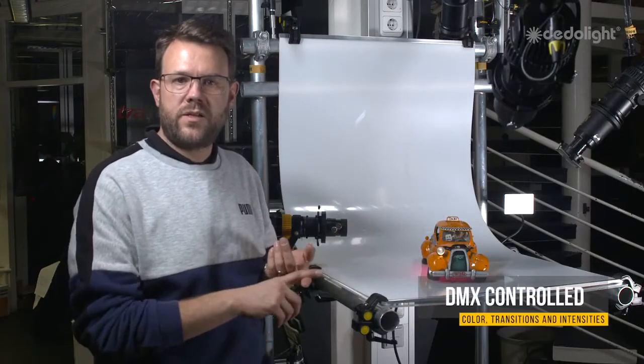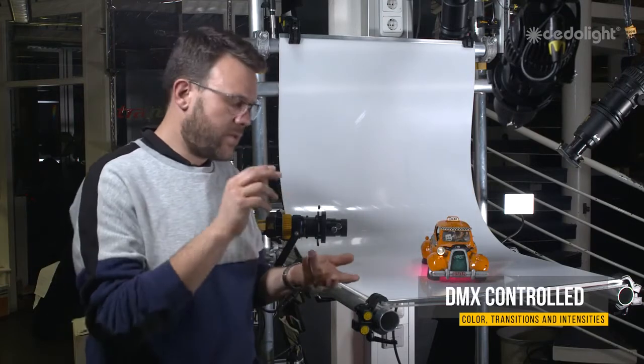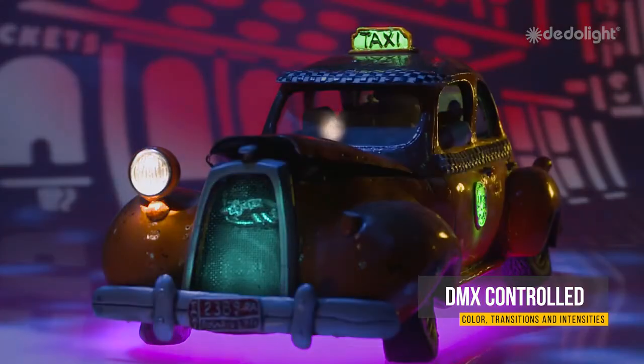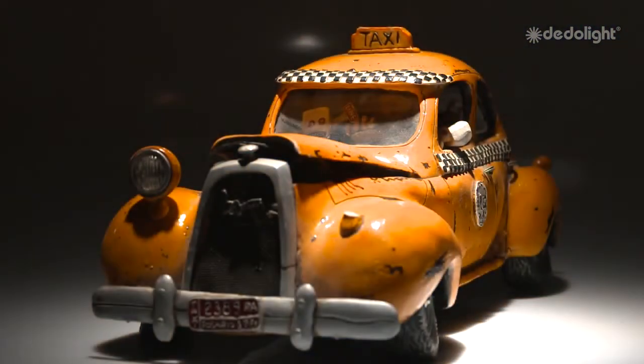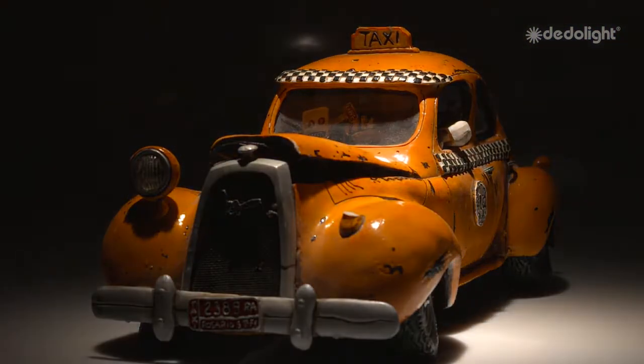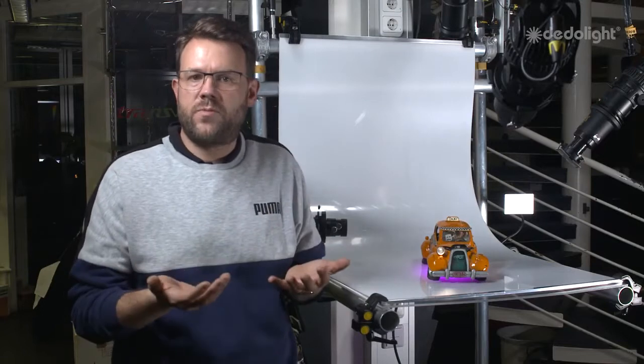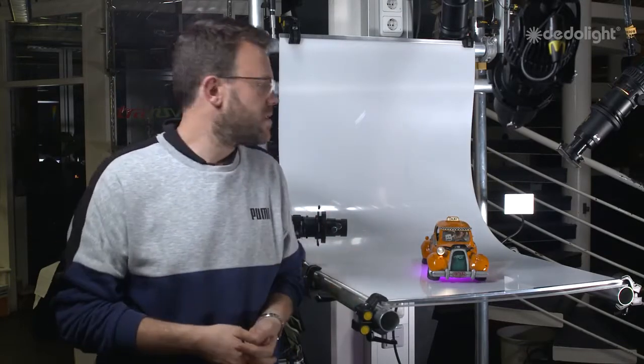So I have bicolor units where I can change the color, I can control the speed, intensities. And we're doing a real small theater performance on this one, just to exaggerate what you could do on miniature stages. Like all of the Harry Potters had been doing something similar, with much more scenery, of course.